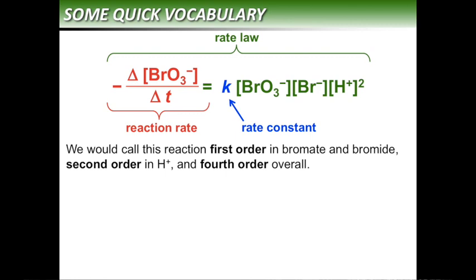So for example, if I were to take a mixture that was undergoing this reaction containing bromate, bromide, and H+, and let's say I diluted it by a factor of 2, I just poured in exactly as much DI water as there was solution to begin with. If all my concentrations suddenly were cut in half, the rate itself would drop by a factor of 2 to the fourth, because it would be half as much bromate, half as much bromide, half as much H+, and that's squared. And so I'd wind up with a 16-fold reduction. That overall order is really good at telling you what happens if you dilute something, or if you suddenly changed the volume of the container that it was taking place in.